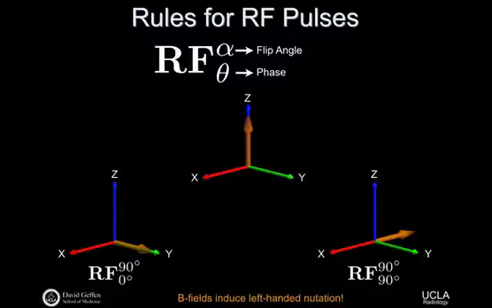Following up on that, this example should hopefully make sense. I take my left hand and would point it along x to begin with, but now my phase is 90 degrees, so I rotate 90 degrees so my thumb's pointing along y. Now when I curl according to the left-hand rule, my bulk magnetization falls down along minus x. So those are two simple examples of how we change the phase, which dictates where the transverse magnetization ends up at the end of that RF pulse.